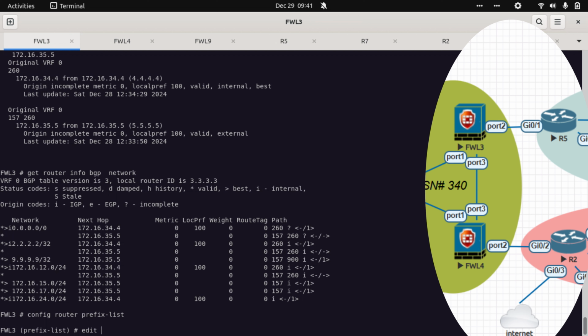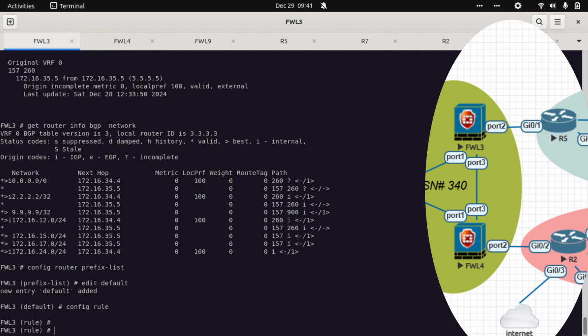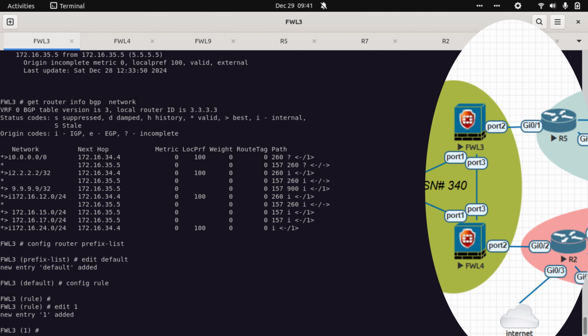Our prefix list, I'm going to call it default. Our rule is going to specify the prefix 0.0.0.0/0.